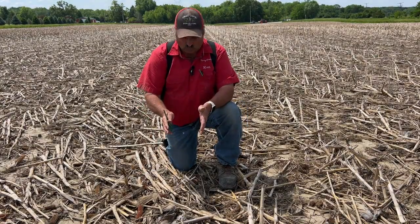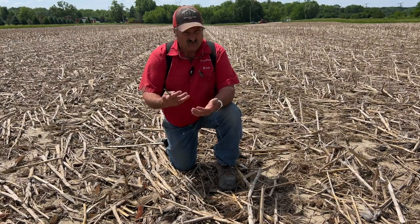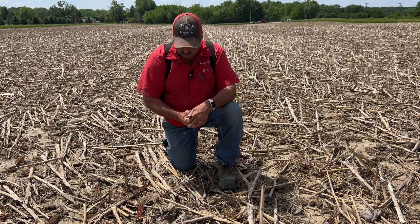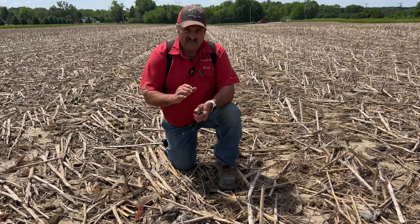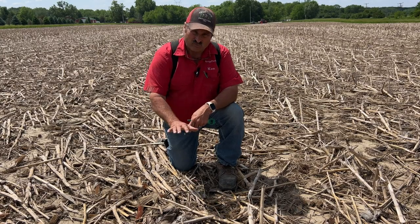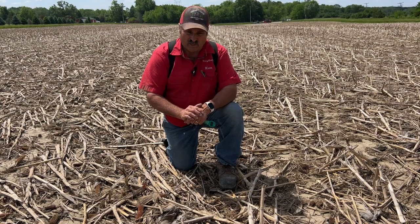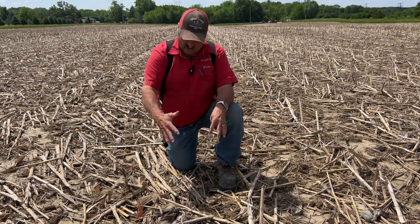This used to be the work of the coulter, and you had that debate — what coulter do I use? How do I get sliced through there without pinning? I need the coulter to do some tillage so my disc openers can go through. Am I in sand? Am I in clay? Today's row cleaners have made the coulter almost obsolete in no-till, because we can apply downforce with that row cleaner using depth band wheels and downforce pressure — whether air or hydraulics — and we can let the row cleaner do the tillage.